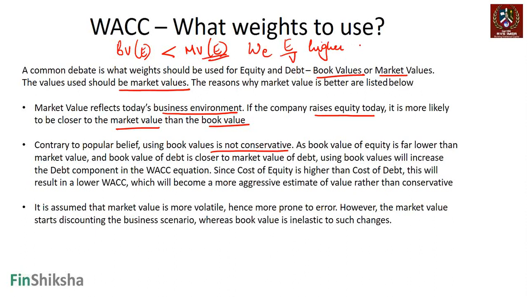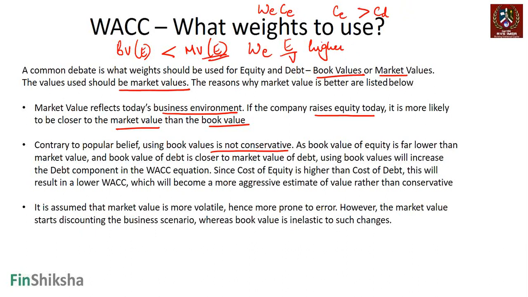If weight of equity is higher, then WE into cost of equity will be bigger. And we already know that CE is greater than CD. Cost of equity will always be greater than cost of debt. So if you are increasing the weight of equity, which will most likely happen if you are using the market values, then you are in a sense increasing the value for weighted average cost of capital.